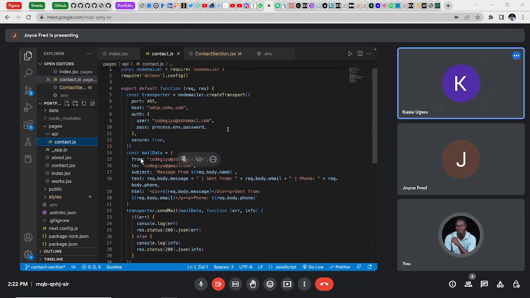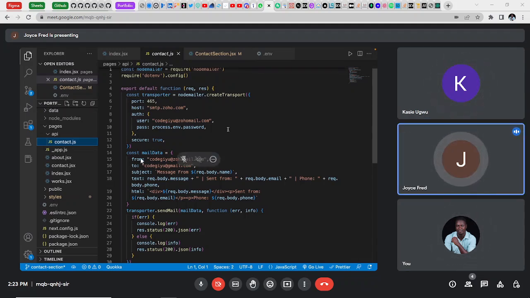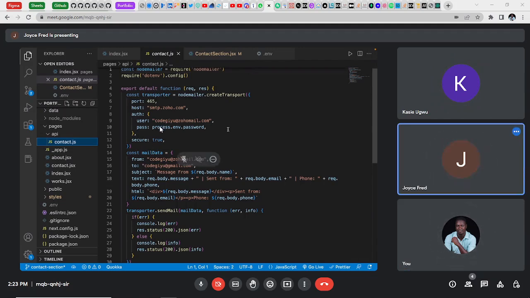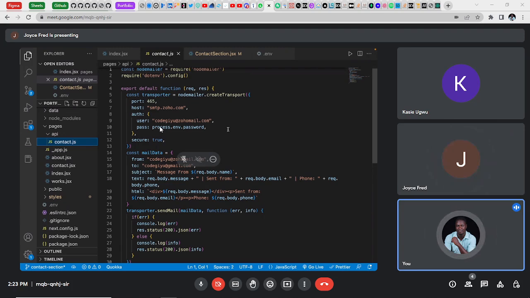So, yeah. But there's no way someone can write code to get whatever it is? No. They can't. When you eventually host this thing, let me say on Vercel, because Vercel is like the best place to host NextJS projects, at the point of hosting, there will be a part that will ask you if you have any environment files.